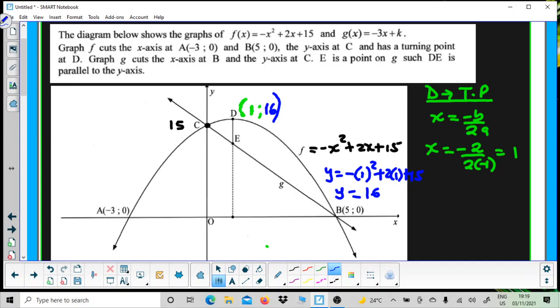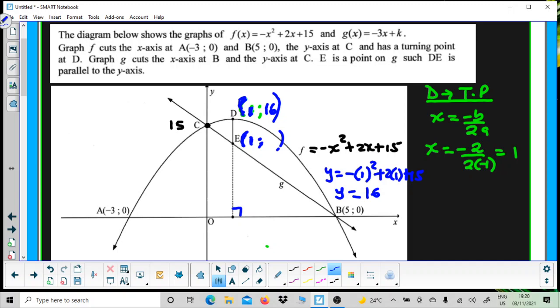And another interesting thing while looking at this graph is do you see this line D to E? It looks vertical to me, especially if they say that this thing is perpendicular to the x-axis. Keep listening. If the x-coordinate for this point is 1, people, even the x-coordinate at E will also be 1 because they are exactly on the same vertical line. The x value does not change.